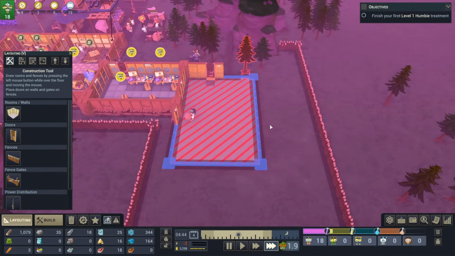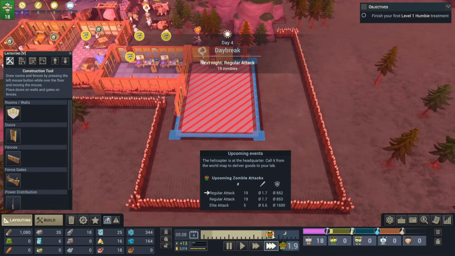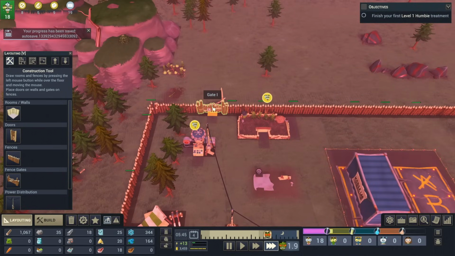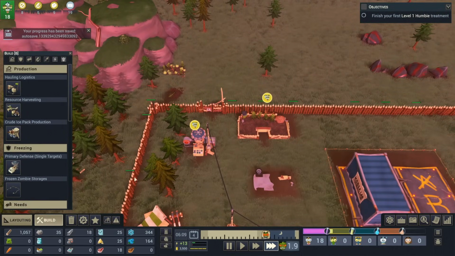No, it doesn't seem necessary. One end is just fine. Are we going to be enduring a zombie attack this evening? We are indeed. That is definitely noteworthy. We know that the gate is going to be under a bit more pressure.